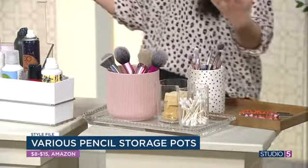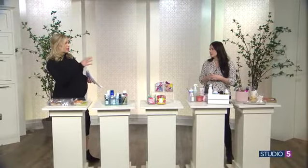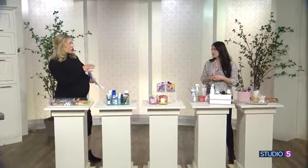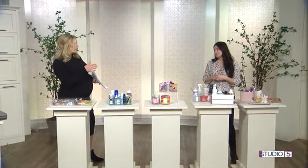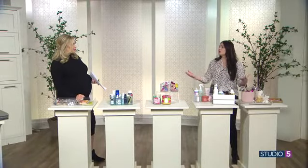I feel like this with organization in general, but particularly with an area like the bathroom, or in this case your beauty stash, when it's done well, when it's organized well, I feel like you're more likely to appreciate it and maintain it. Yes, if you can glance at something, you're more likely to use it. If you have to dig for it, it's going to expire, you're not going to see it. And once it has a place, it's so much easier to keep it clean because you just know exactly where it goes back. So make sure you can see it at first glance, make sure everything's non-expired and stuff you're actually using, clear out the clutter, and then make it beautiful, and you're more likely to keep it clean.